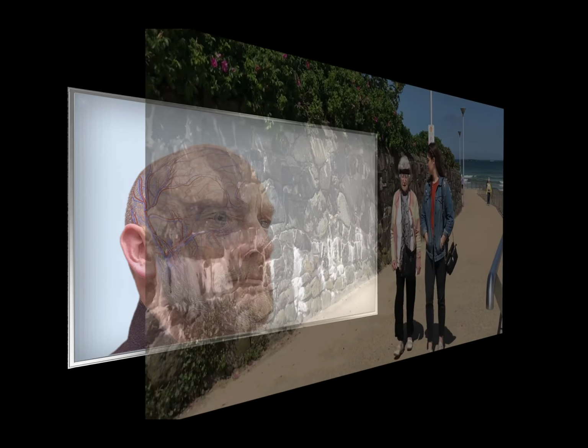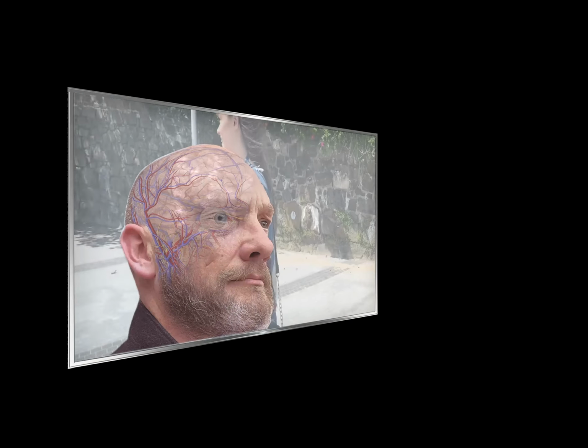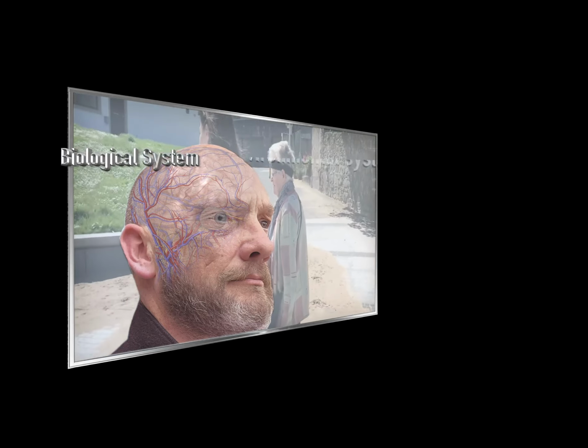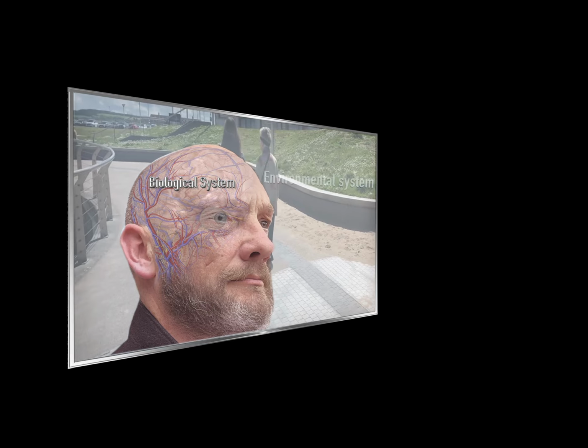In this final segment of the presentation, we bring a number of issues together, in this partially exposed version of Dean's neurophysiology. Skinner once said that a person is the focal point of a number of influences. The physicist Alan Watts said it another way. The skin does not separate you from the world, it connects you to it. Both of these statements make reference to a dynamic interface between a biological system and an environmental system.